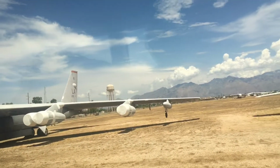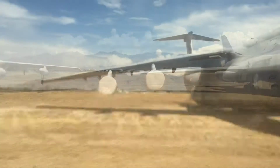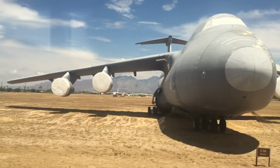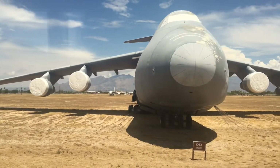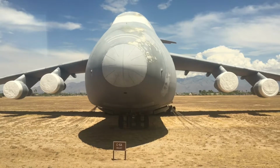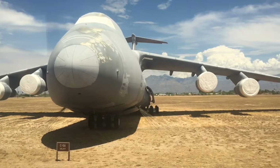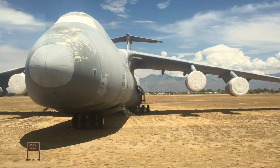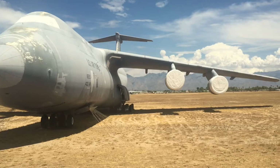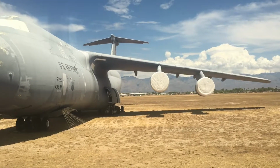It was rebuilt and it flew through Vietnam, and then it was retired here to Davis-Monthan. If you look at that nose, you can follow it around and you can see the hinging of it. And that will hinge open just like a snake's jaw. And that whole nose will go up over the top of the canopy there. And what's interesting is these landing gear are hydraulically operated, and they can be lowered so that the aircraft kneels down and the nose is closer to truck level for loading and unloading.